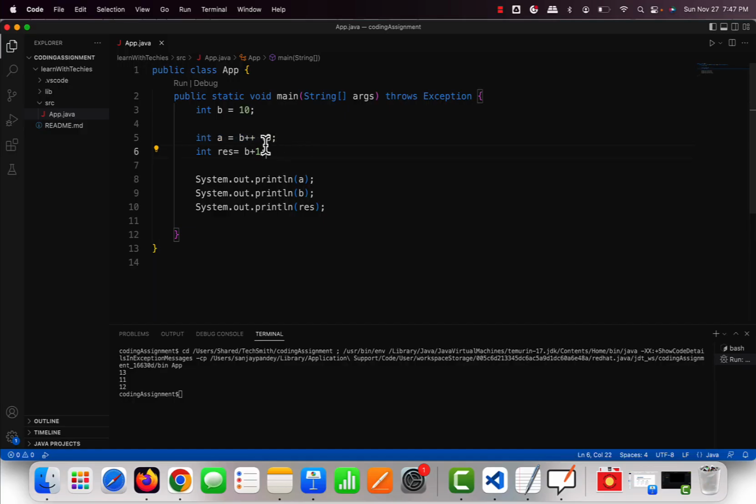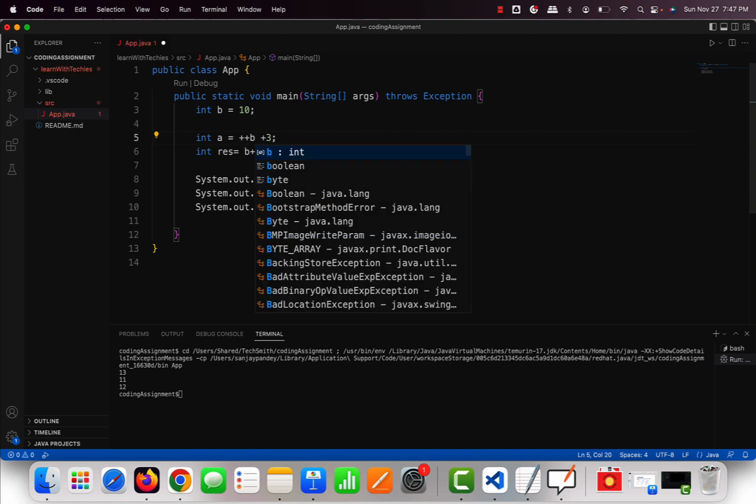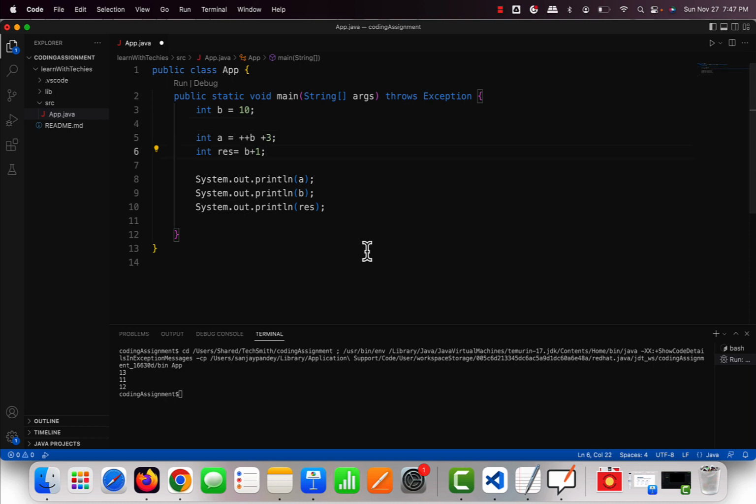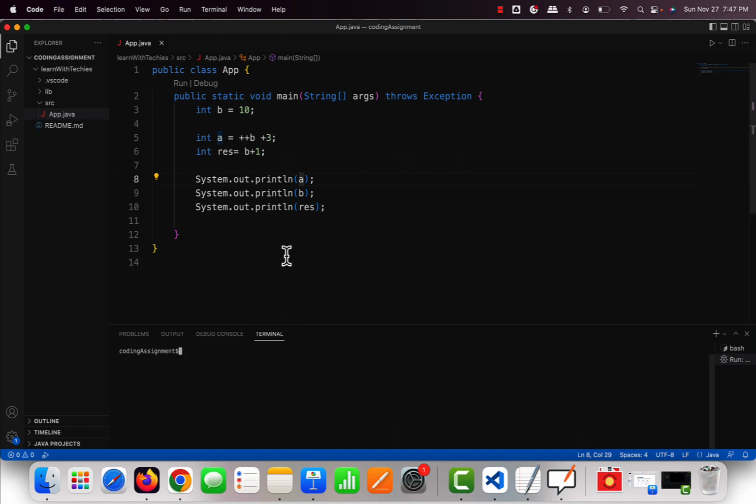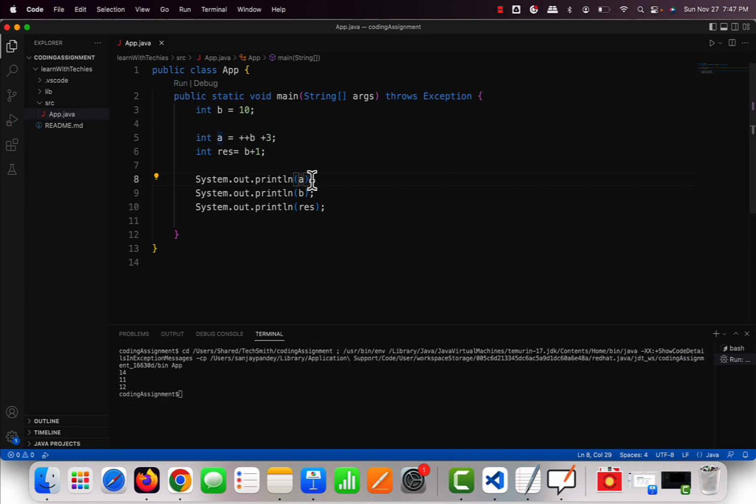So we are back in Visual Studio Code. Now in the same example, let's try something like plus plus b, and then we run it. If you see the earlier example, we had a equals 13. Now if we run it again, you can pause and think what the right result will be. Here, this 1 plus 10 is done in line number 5 only. The b value is already incremented. So now b is not 10, b is 1 plus 10, 11, and so it's like 11 plus 3. That's why a equals 14.